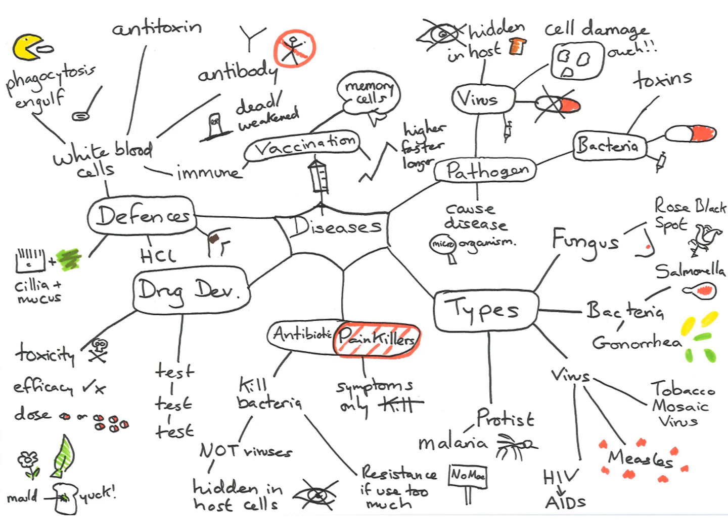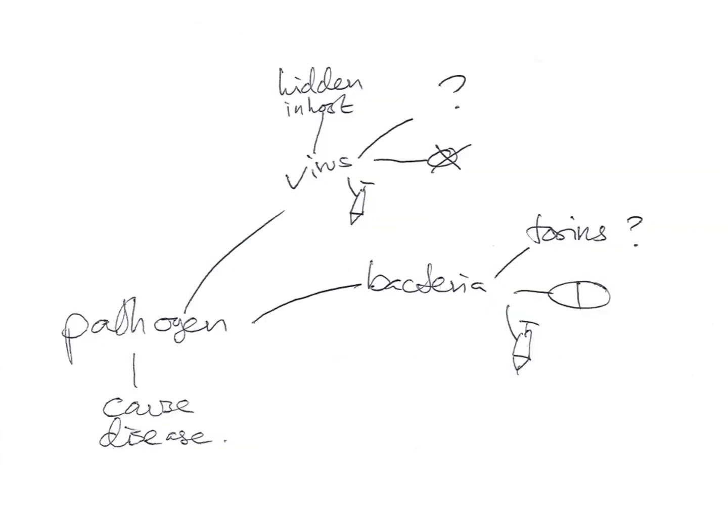And then when I think I've got it, I'm going to grab a new piece of paper and scribble down as much as I can remember. So this was my attempt. And as I said, it was scribble. So I've written a question mark next to one of these places because I knew there was something else I couldn't remember. I knew there was a third thing that needed to go up in that corner. And I've also written a question mark next to the word toxins because I think that's the right answer, but I wasn't 100% sure. So that's the bit that I want to go back and check.